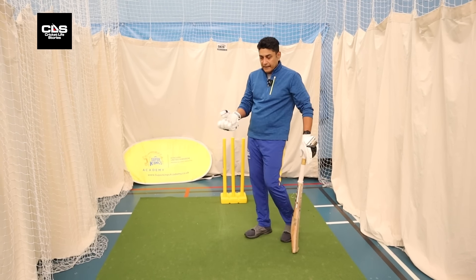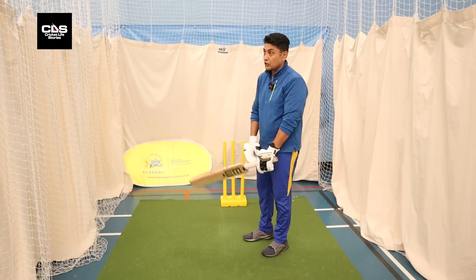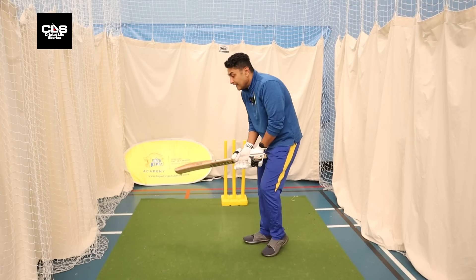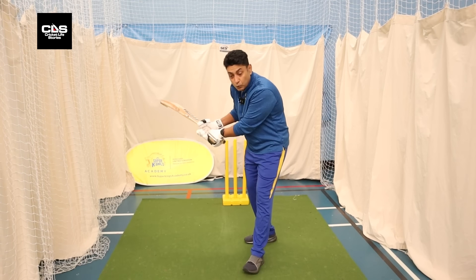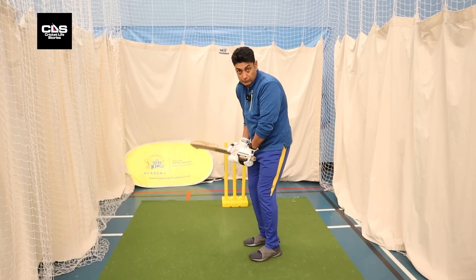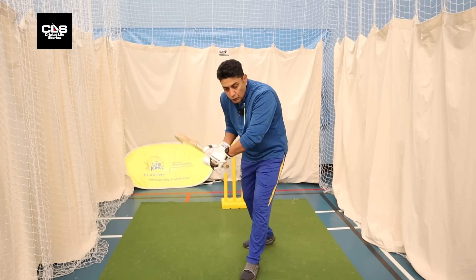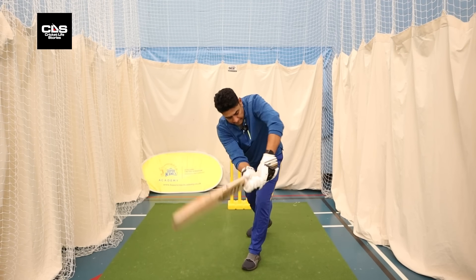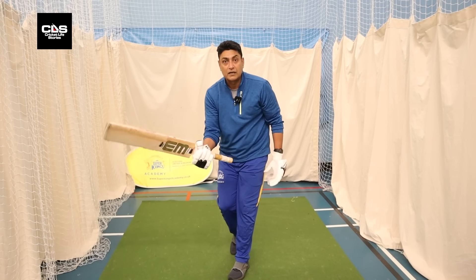But in modern and contemporary cricket, a lot of great batters — let's say Virat Kohli, Joe Root, Steve Smith — are very dominant bottom-hand players. If you have a dominant bottom hand, you would want to whip it because your onside would be your strength. Virat — even he whips it on the onside, balls pitched on off stump or even outside off stump.